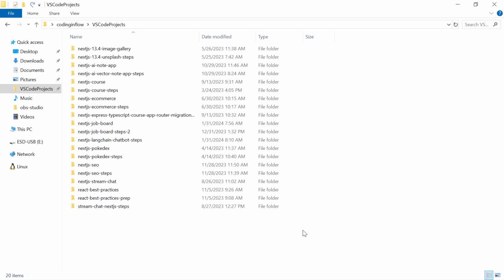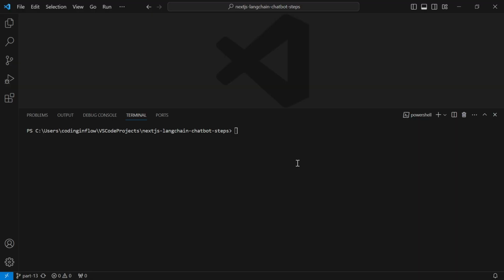However, I will also show you how to set up this project manually if you are brave enough. Then you will have the latest version of each package, which also means that things might be different. In this case, you have to look into the documentation of the package and see how things are done now. But again, you can avoid this by cloning the starting repository from the link in the description. The only thing you have to do is open this project and run npm i or npm install in the command line to install all the packages.